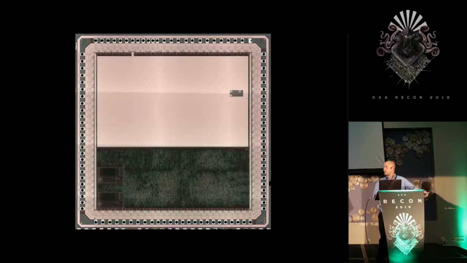This is an image of the chip under a microscope. It was stitched together from several smaller images so that we have an overview. Looking at the decapsulated chip under a microscope, we can see the bond pads around the outside, the metal plane that covers the top part of the chip, and wires on the bottom part of the chip. This is spaghetti logic with lines running all over the place. And there's a couple of structures in the corner that look like a memory. So to see more of the chip, it'll be necessary to delayer it.